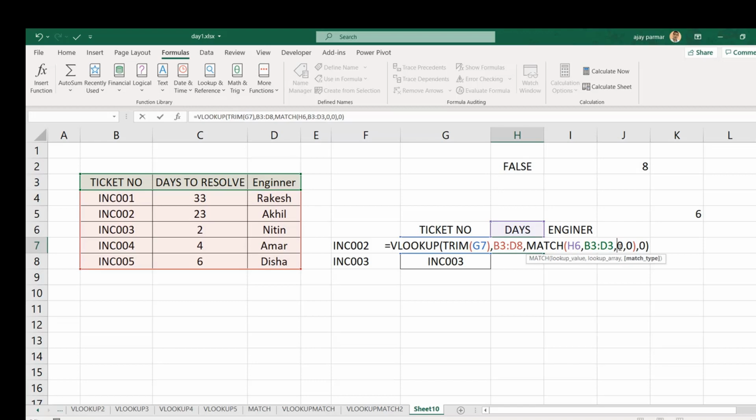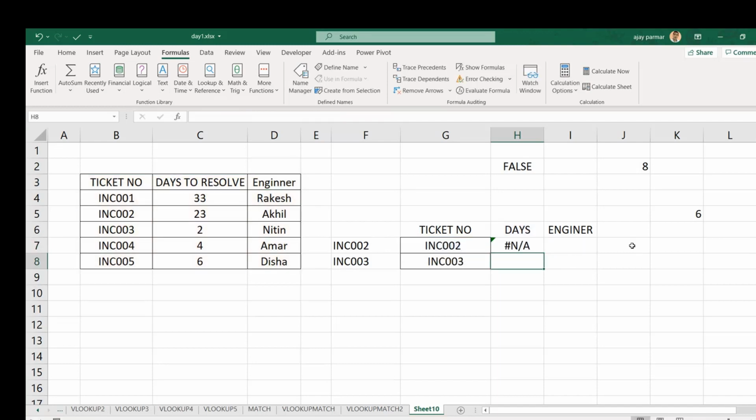So when you click on this 0, it tells you exact match. When you click on this, it tells you nothing. And that's where the problem is, right? And when you click here, before we press enter, let's make sure we are using all the parameters. It shows me the VLOOKUP, so that means this is also a parameter considered. I press enter, there we go. Now it's allowing me to enter the formula because the formula is technically correct.